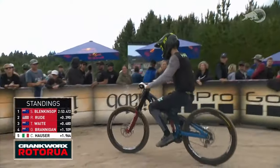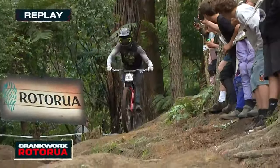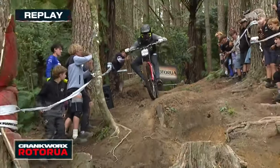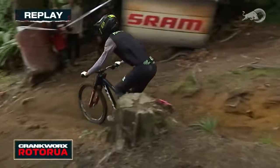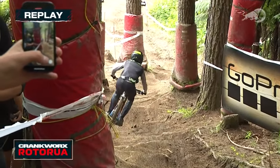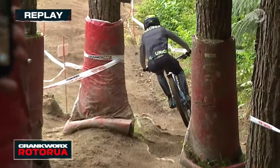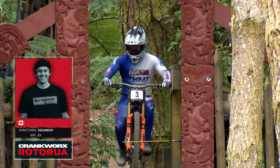Man, so wild that the race is being almost won and lost in this last section. So watch actually what Christian does here. Right in the middle here, he'll jump to the side, kind of wall ride, right off of that wall ride so that he doesn't have to go on those big holes. Puts him a little bit far right. He's going to take a ton of risk, then hop out into the rut on the outside. You better hope there's a rut on the outside. Yeah. Hopefully nobody blew it out. Right. Oh, my goodness me.